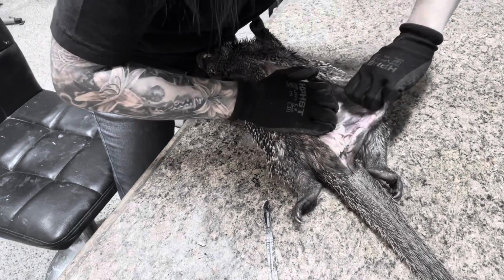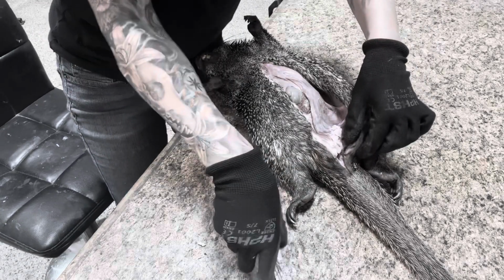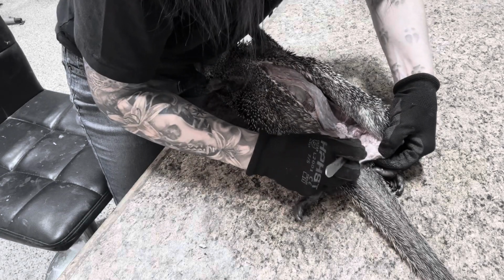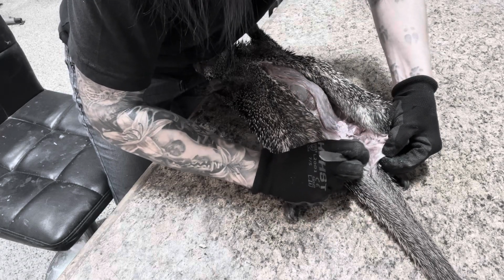In case you're wondering what this smells like right now, it smells like a skunk. I'm not sure if the porcupine naturally smells like a skunk or if it was put in a freezer with a skunk, but it is a lovely aroma in here right now.